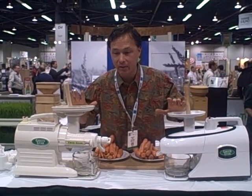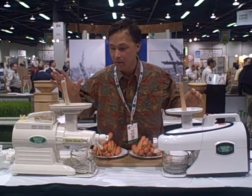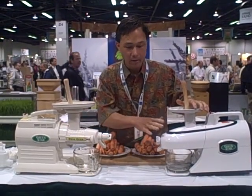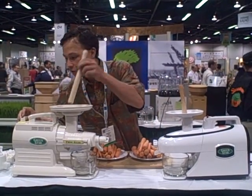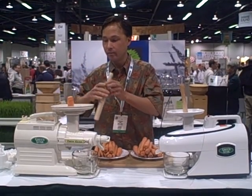If you want to see a specific demonstration on the differences between the machines, check my other videos. I already have a video showing the exact differences between the machines. Basically, this machine's been out for a number of years. They upgraded it, and this is a dual stage twin gear juicer, and this is a triple stage twin gear juicer. So let's go ahead and turn this juicer on. Let's start feeding the carrots in there.